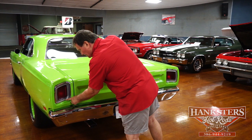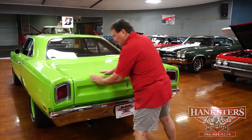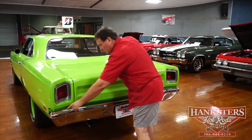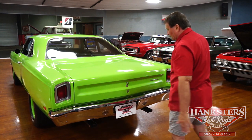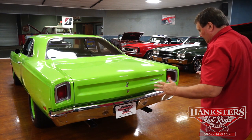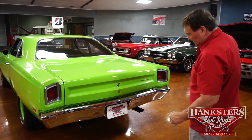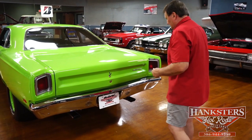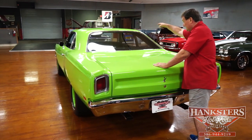Tail light assemblies, this argent area is just as nice and fresh as can be. Both sides and the lenses themselves are also very nice, shiny and clean yet. Bumper fitment, same as the front, absolutely gorgeous. There's no deviation whatsoever, fore and aft, sideways, anything. It's just as nice as could possibly be. Backup lights, the lenses are very nice and clean and clear. Correct style exhaust tips for a 69 Roadrunner. Back end of this car is just absolutely gorgeous, just like the front end of it.